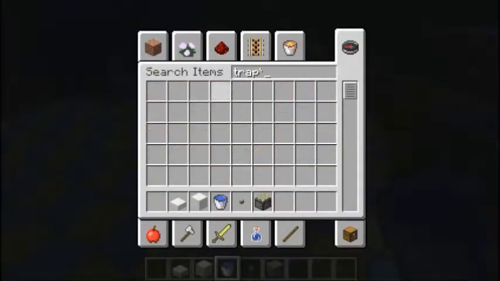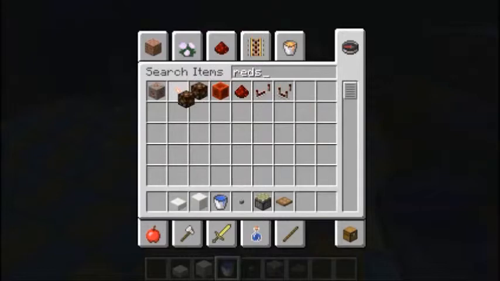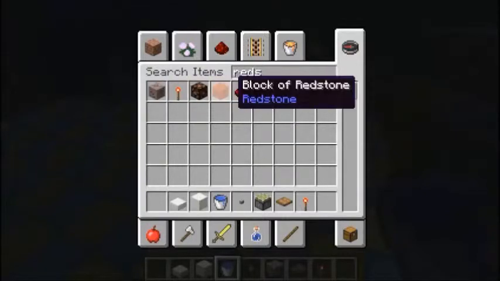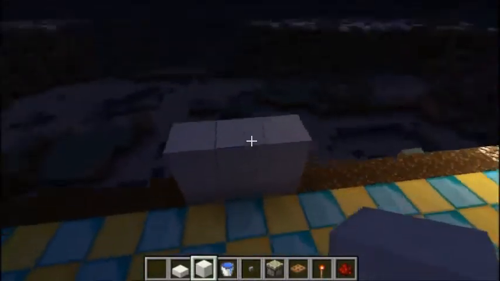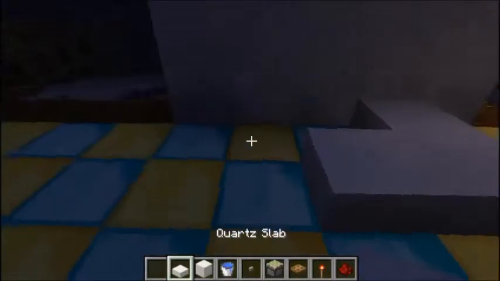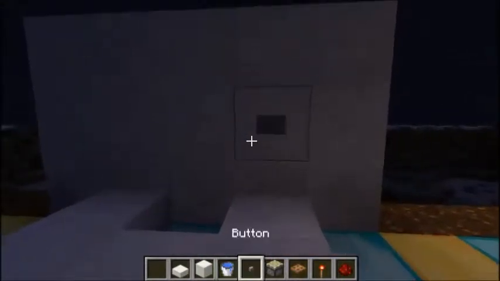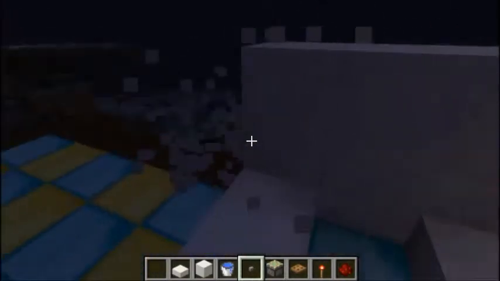Trap door. Redstone. Redstone torch. So, first of all, place a block here. Follow me. Place a block right like this. And slab like this. And either place the button here or here. I mean here. Place the button here.